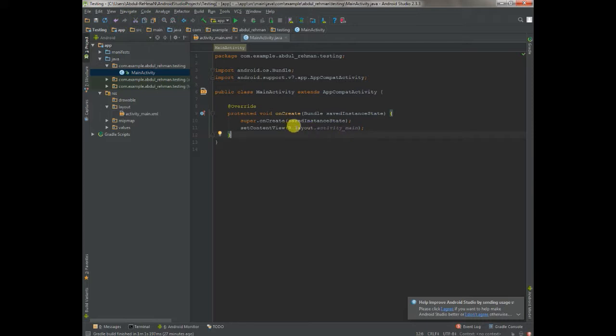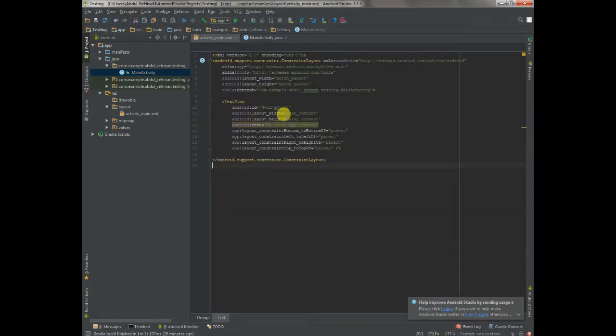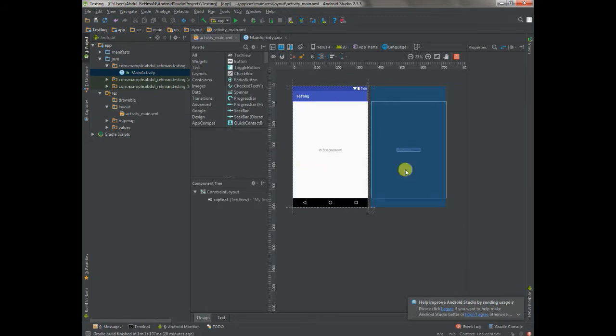Okay, so now R.layout.activity_main means that R dot is the default because this is a base element. Layout means that layout is the folder in which there is a file named activity_main. So it will set the content view according to your mobile screen width and height. It will set the content of this activity main.xml, and the same as you are watching here, you will see it on your mobile application.